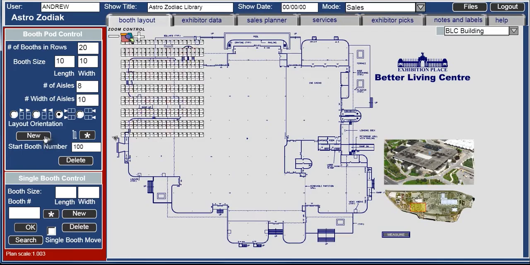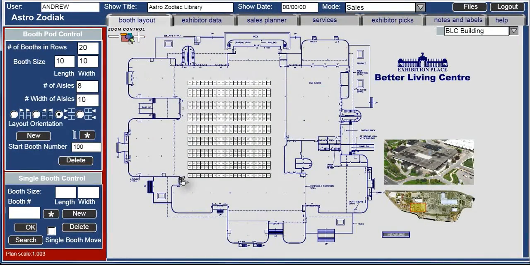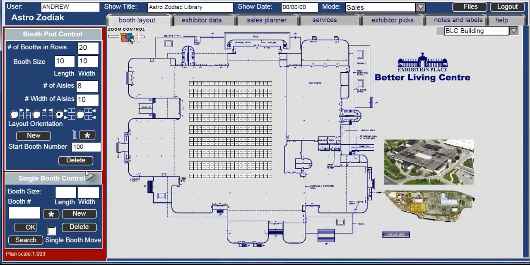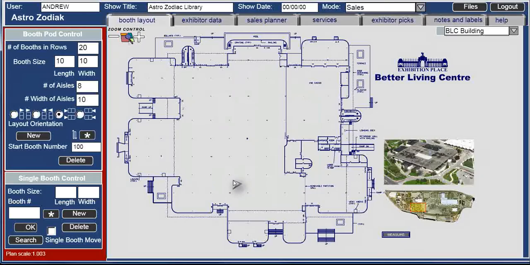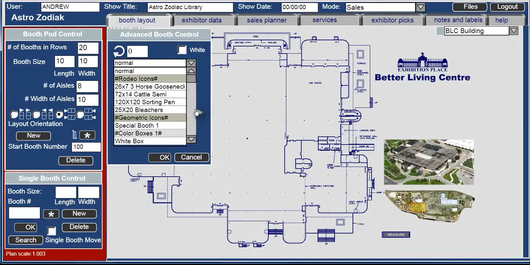Here we go, we'll go ahead and do that. And we can set the numbering orientation so it goes from left to right or right to left depending on where your entrance is. Now, this may not be important to the type of business you do in terms of setting up amusements or other events, but let's say you're going to do a wedding reception. Well, here's your list of icons.